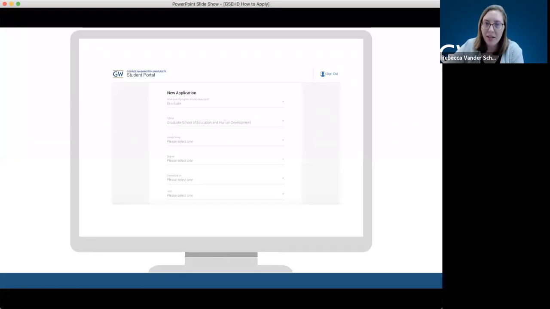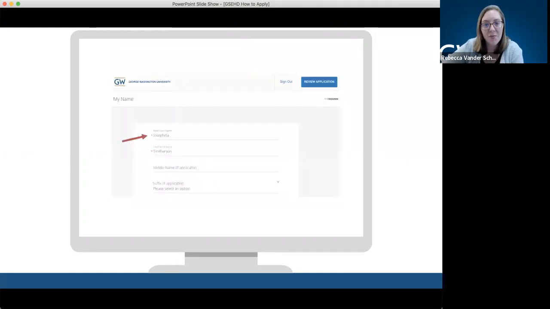So for example, like school counseling or organizational leadership and learning. And then if there are multiple degrees offered within your program, you'll select from that list under degree. And then occasionally some of our programs ask for you to choose a concentration right up front. And so that's where you'll be asked to do that. And then you choose your start term from the available options there, and then you're good to go. So then you'll be in the application, and that's what this looks like.